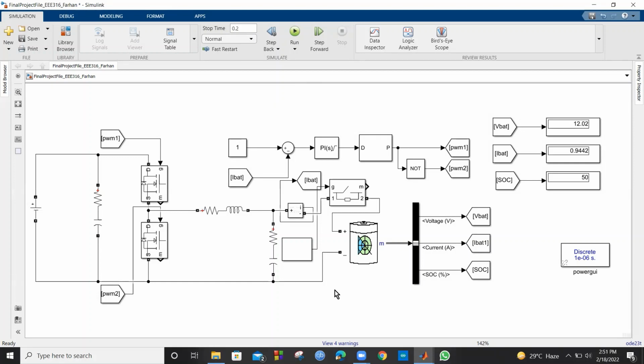Afterwards, we will see that the entire circuit will produce a lot of hefty instability along with a lot of steady state errors. So we have compensated the entire system with a PI compensator, which gave us system stability along with very low steady state error. And afterwards, we give this output to a current control DC to DC PWM generator, which gives us 2 ideal PWMs, which are used to power up the MOSFETs here.